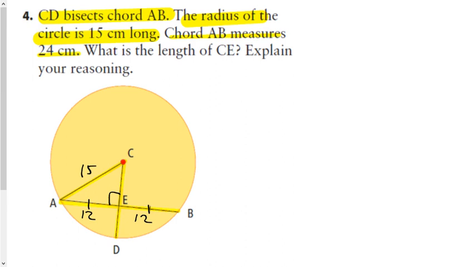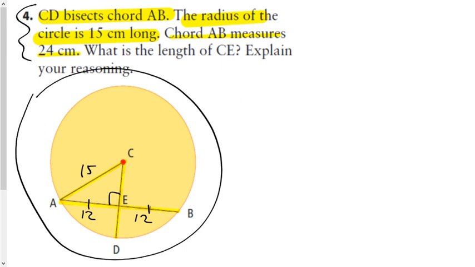It has to be half of 24, which makes it 12, correct? So before I do any math, I haven't done any math, I've just read, and I've put that information into my picture. That's what information I include in my picture just by reading the question. I don't even know what it's asking me yet. I just know that's the information. I've translated what's given to me, and I've put it into my triangle or my circle.